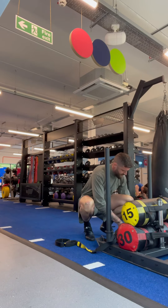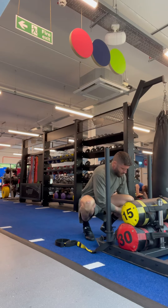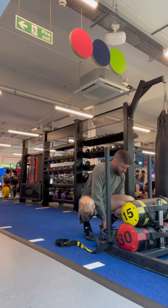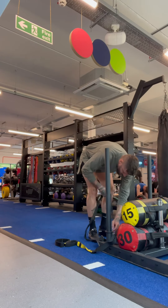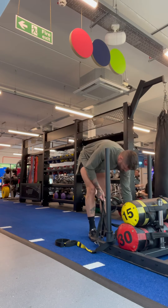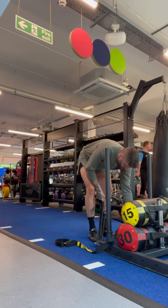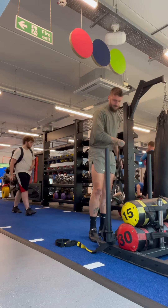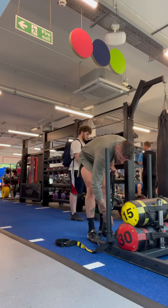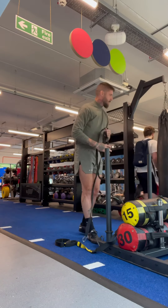So what I'm doing here with the sled is you control the amount of force that is acting on your feet and your knees, where you haven't got something bearing down on you which could potentially injure you. When you pull the sled back or push it forward, the faster you go the more it gets you. It gets really good blood flow to these areas and can set you up for a great leg workout.